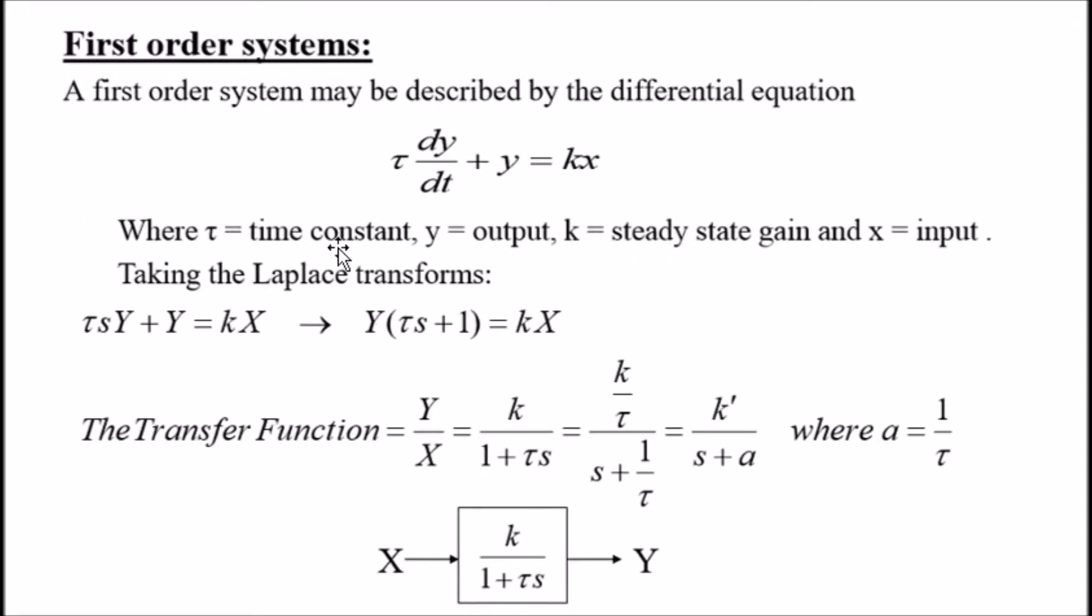For kx and every other variable, we just put caps to signify it's been transformed, at least in my example. Now all we're trying to do here is factor out the y and make y the subject. Dividing x across will give us the unique transfer function equation, which is a ratio of y to x.